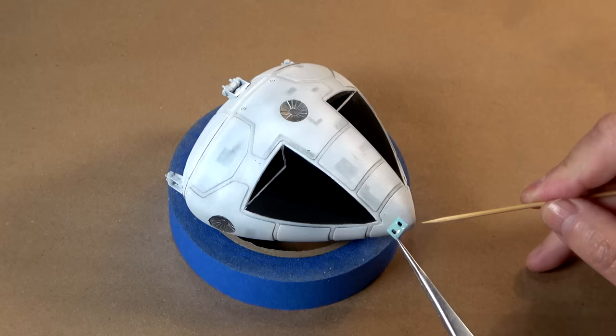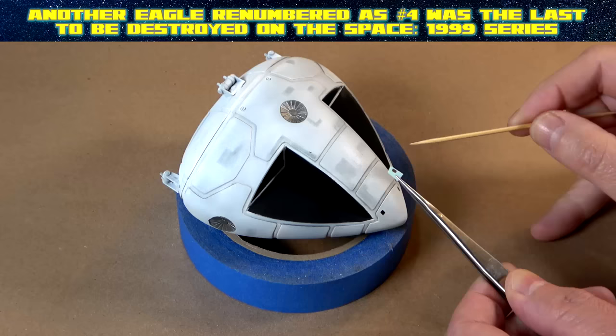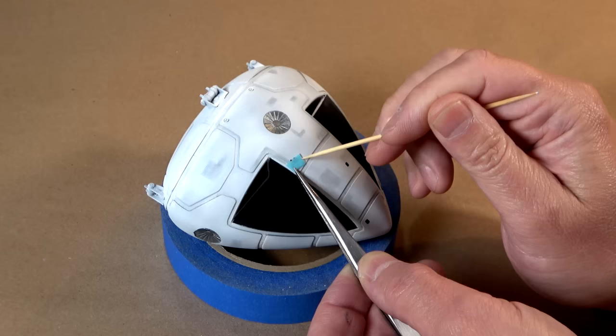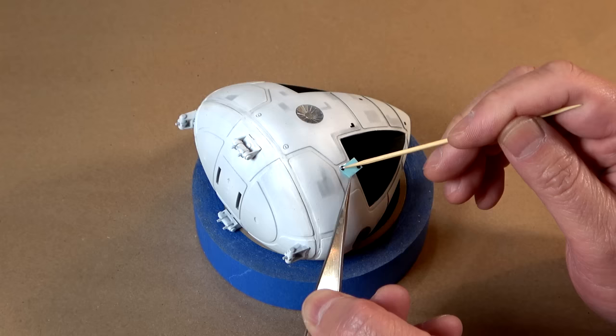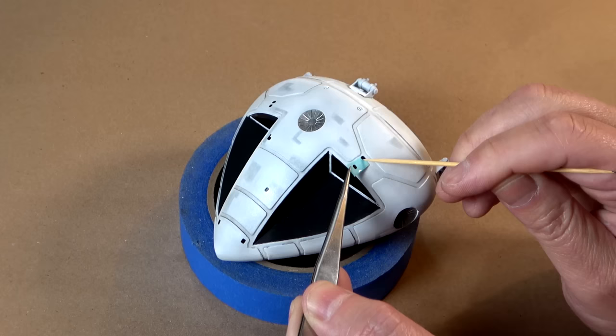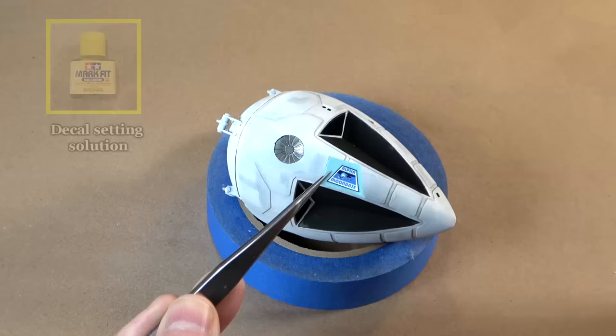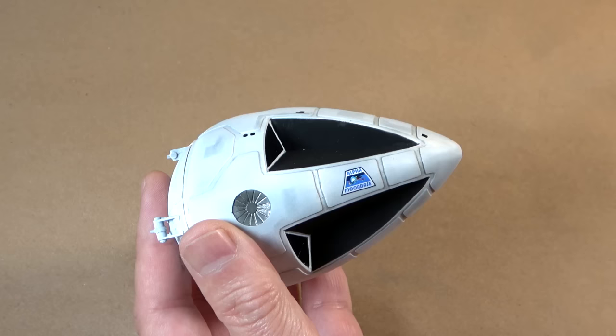The decal selection is also variable, as again, no two eagles are completely alike in this respect. The moon base logo should be applied so that it is parallel with the ground, thus it will be a little askew in relation to the panel it rests on.